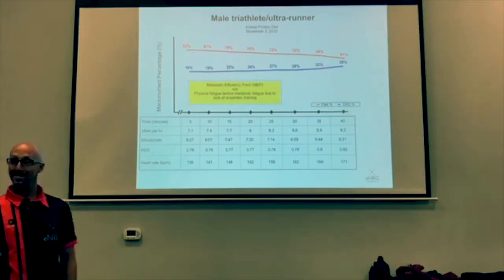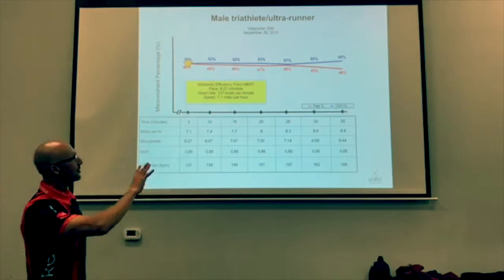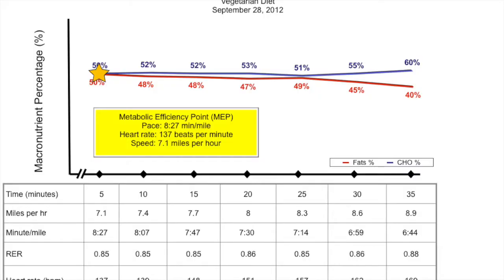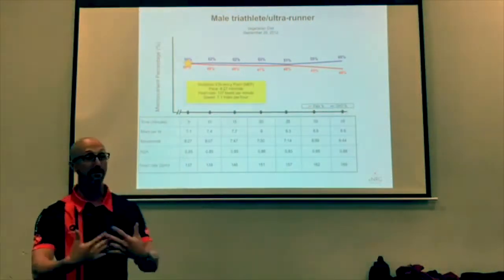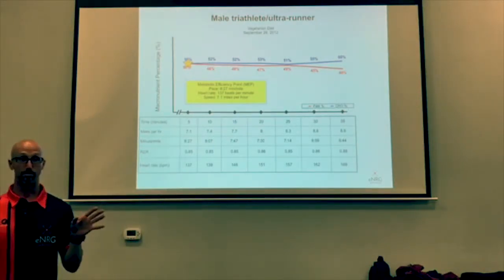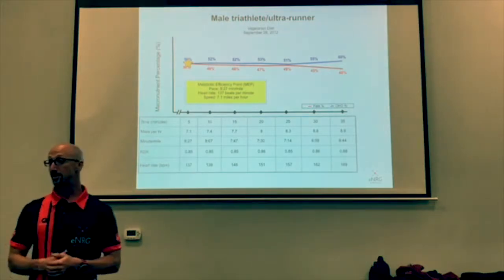So I did some testing on myself, and I'm not going to show you the blood work today, but the reason I did this experiment was because my family history is very, very poor when it comes to blood lipids. High risk for cardiovascular disease and diabetes in my family line, and I knew that because my blood lipid panel was bad, right? Especially on a vegetarian diet. So anyway, that's what drove me to this experiment.